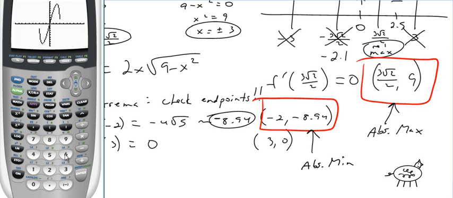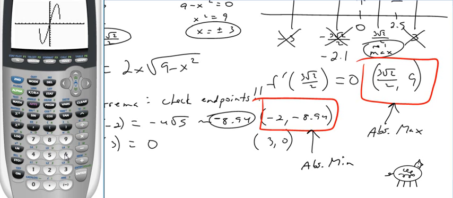So notice here, math fans, it kind of has endpoints, though I actually restricted it, negative 2 to 3, because truly what the original endpoints should have been are from negative 3 to 3. If I didn't give you any endpoints, the actual endpoints would have been negative 3 to 3, and the reason is because look at the original function, right? It's 9 minus x squared. You can't have a negative square root, so the biggest number it could have been is 3. The smallest number is negative 3, because that would have been 0 under the square root.